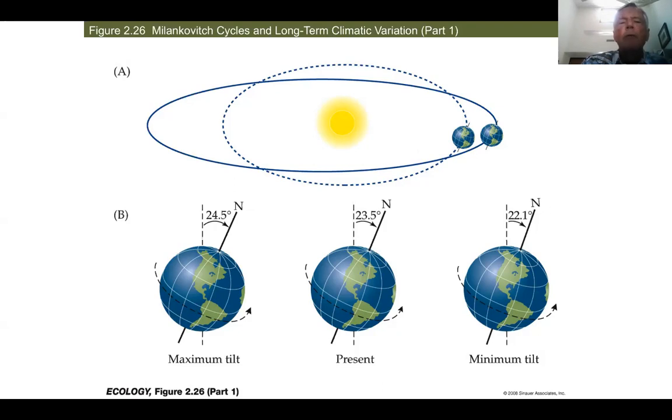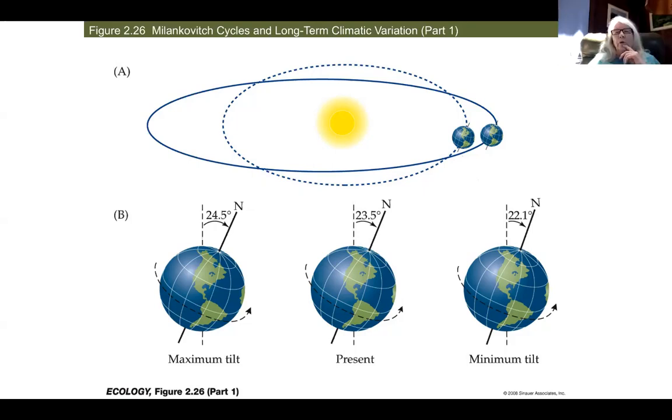I don't know. I'm sure somebody knows. I don't know what the period of variation of ellipticality is, and also the period of variation in the angle of axis. I don't know what those periods are, but together they're very slow. They happen very, very slowly, and together, like I say, they result in this cyclicity that, for some reason, had a periodicity of about 40,000 years for quite a long time, and then jumped very quickly to about 100,000 years.